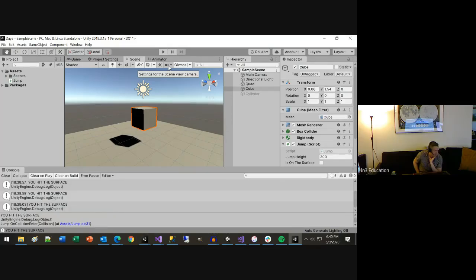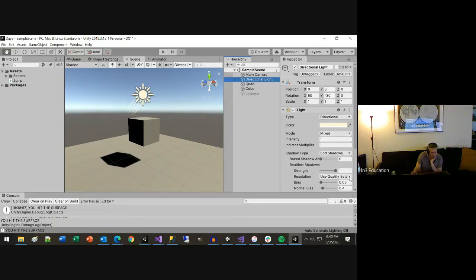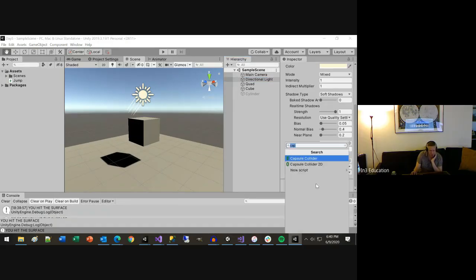Let's spend 5 or 10 minutes creating a new script. So yeah, you can go to your directional light. You can scroll down and do add component, and you can do change light color, and this will create the new script.